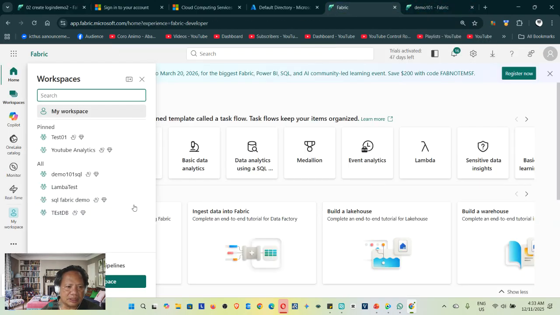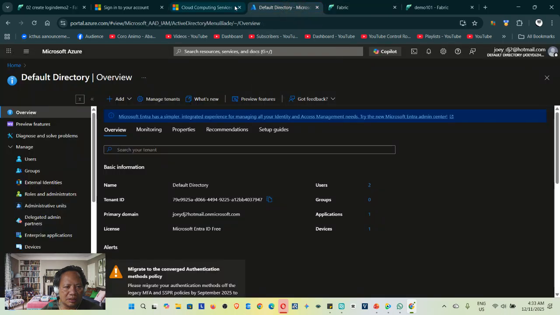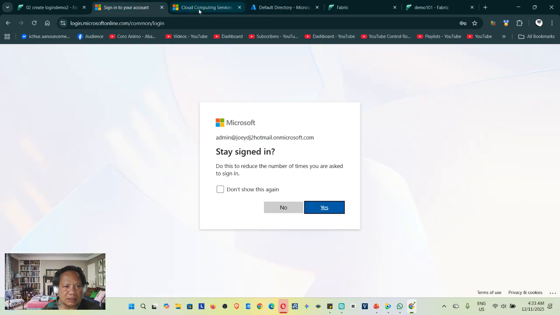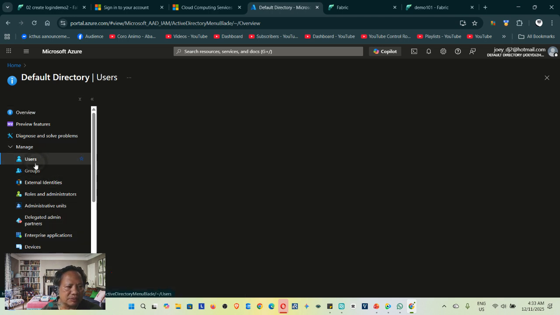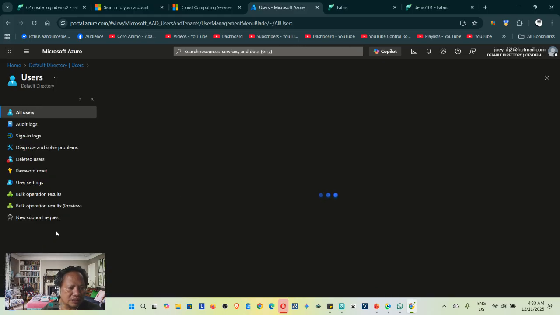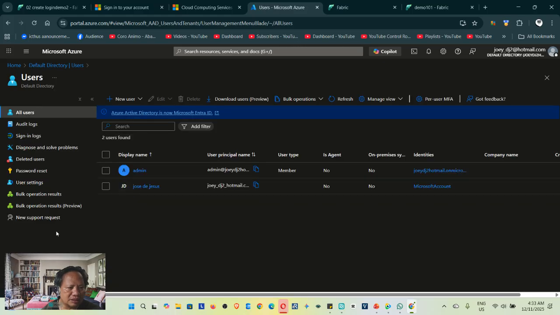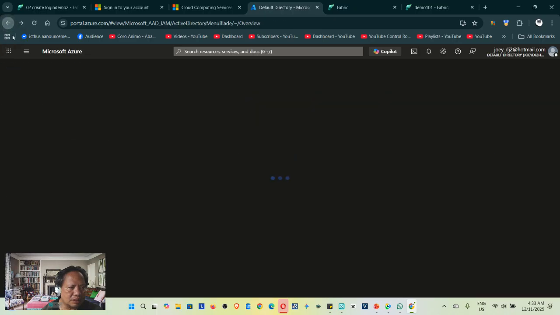And I'm going to use the permission that is stored from the Entra ID, so instead of using my user credential, we're going to use the Entra ID, right? So this is the login and password for the Fabric account, but for SQL Server, we're going to use the Entra ID.